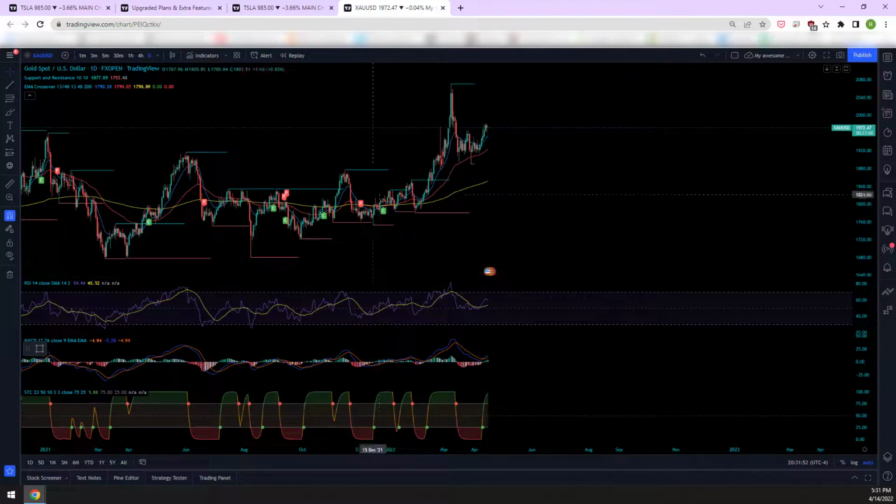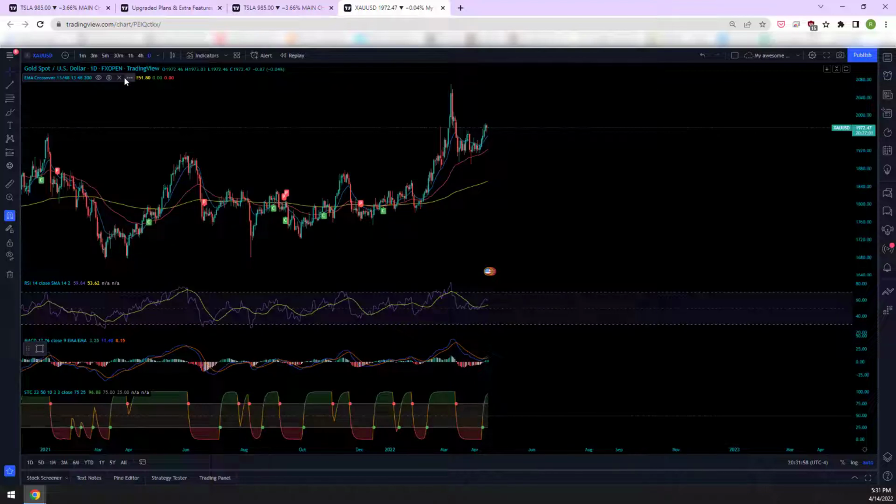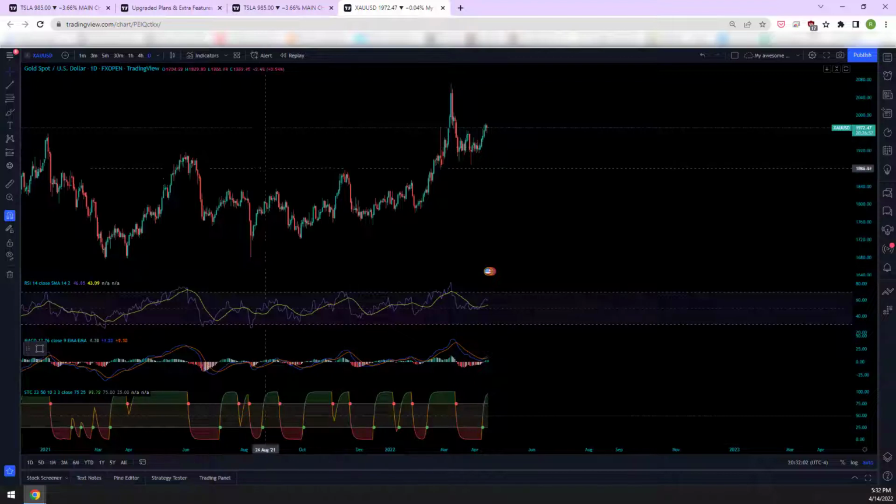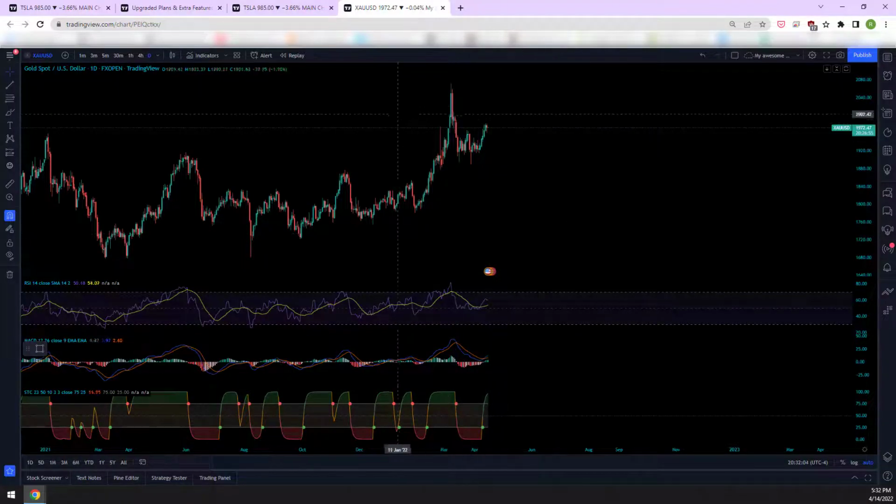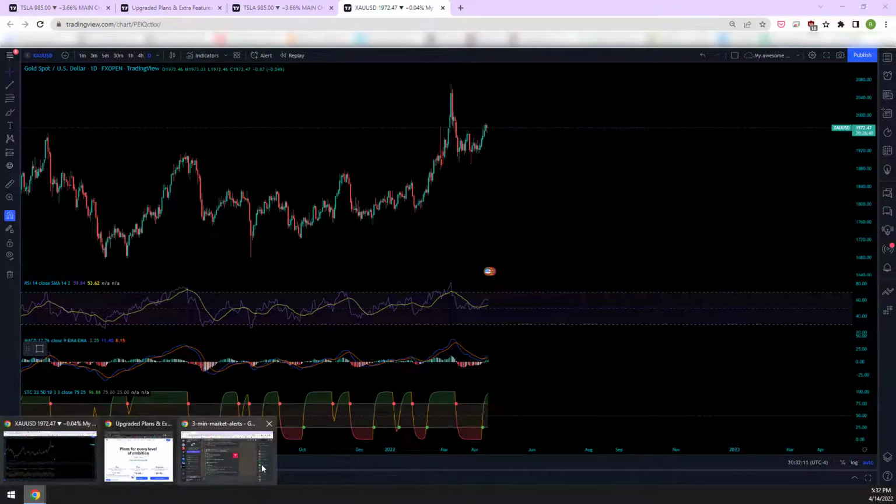So to add another indicator, we are going to have to remove some indicators. So I'm going to remove the support and resistance indicator and the EMA crossover indicator. Now, of course, you want those indicators, but don't worry about it. My EMA crossover panel has both those indicators built into it.